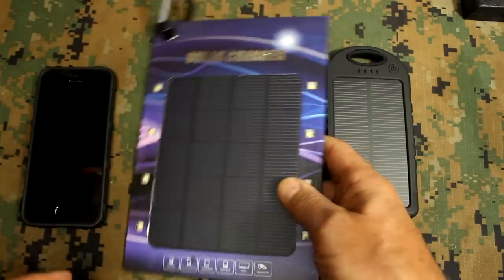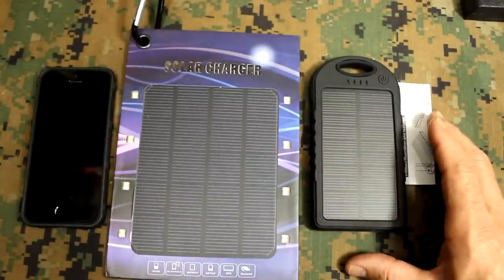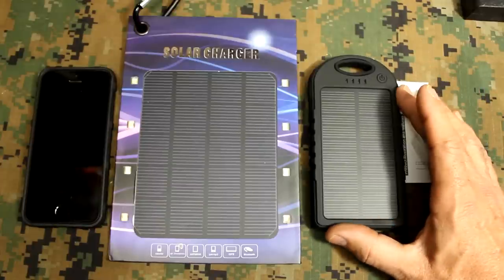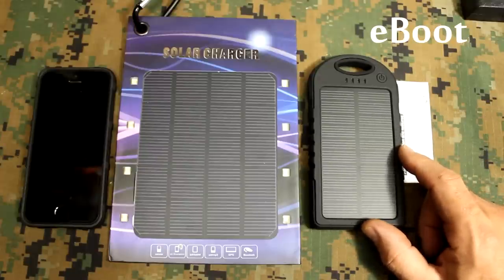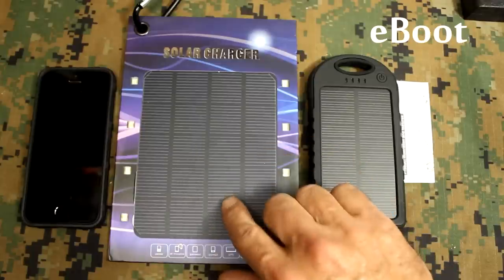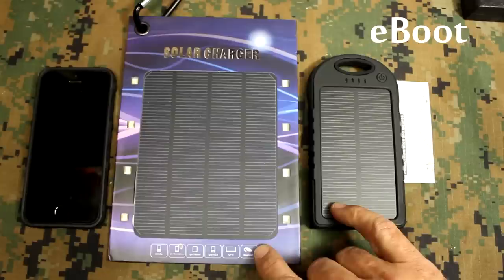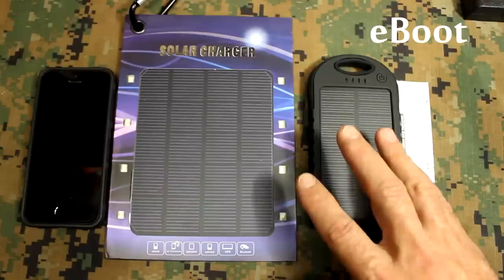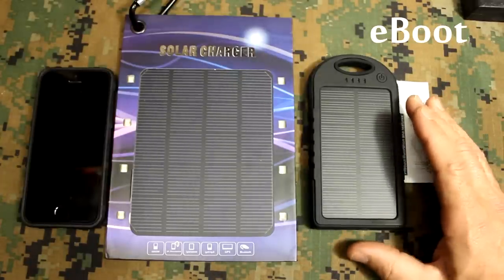Most of these products have their information printed right on them — this one even has specs on the back of the charger, and of course it comes with an instruction manual that I'll keep with it. The big thing is making sure you have a battery backup, and having a solar battery backup is a win-win. The 5,000 milliamp waterproof, dustproof, windproof charger runs $20.50 on Amazon. The solar panel, which has emergency flashing lights and LED light, and will directly charge your device from the sun, is $23.99. I'll have links to both items. I've had these for about a month, used them a number of times, and they work fantastic.